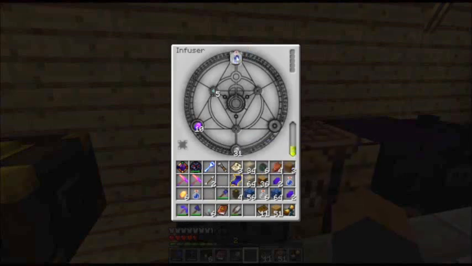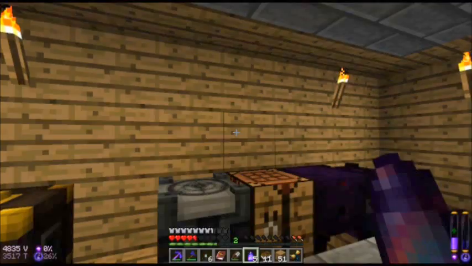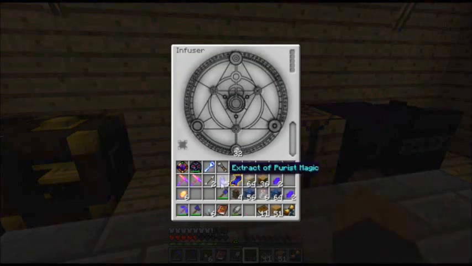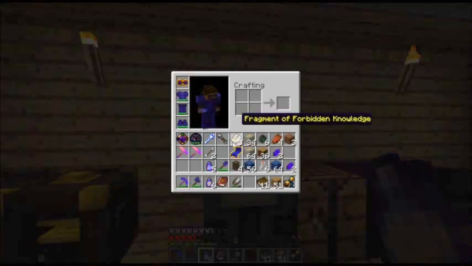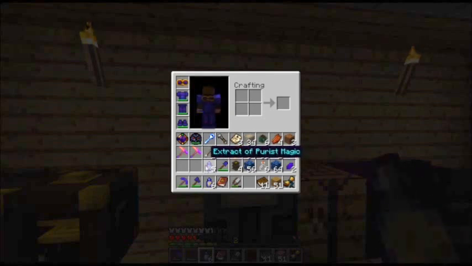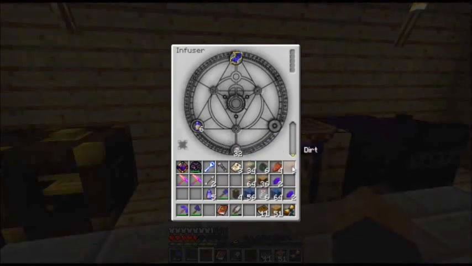One annoying thing is you can't stack these bottles of water, so you kind of have to wait for them all to go. And then you get these things here called, what are they called? Extracts of purest magic. And I believe if you then infuse them with... Nope, that's not it. Wow, I'm a noob. Okay, so it turns out the recipe to get the extracts of lightest air is made the exact way of getting the extracts of purest magic, except instead of these crystals, you use vaporous crystals. And now, if I enchant these, I should be able to get my flying carpet. Cool. And then we obviously need one in there at any given time, but that should give me my carpet.